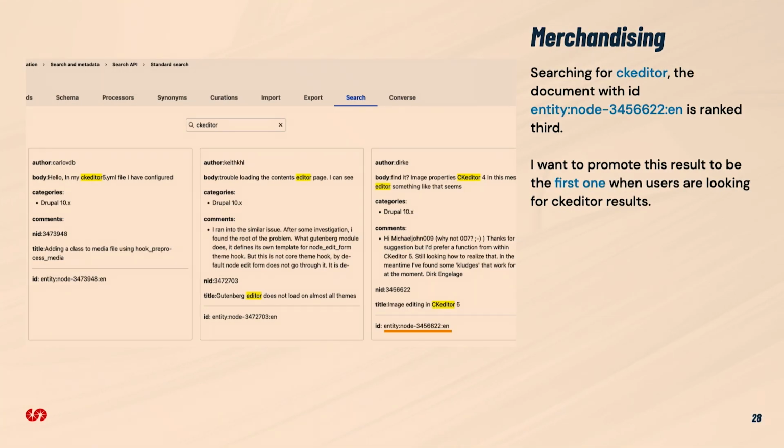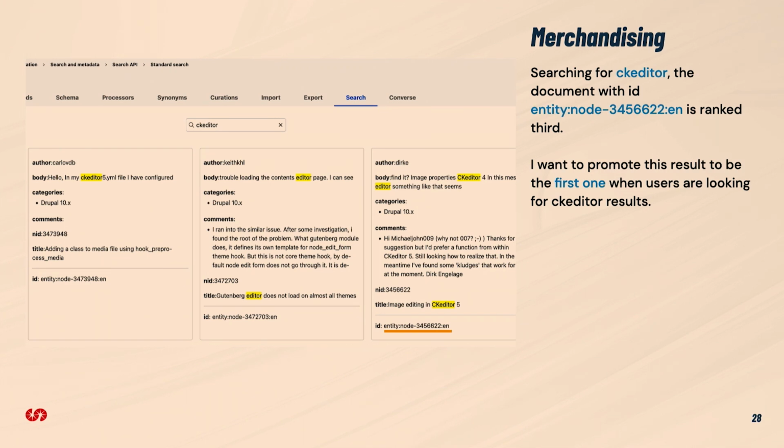Okay, one cool feature that Typesense has is merchandising, that is useful for typical e-commerce systems, where you want to pin a specific set of nodes or products to be returned in a specific position when your customer is looking for a specific keyword.